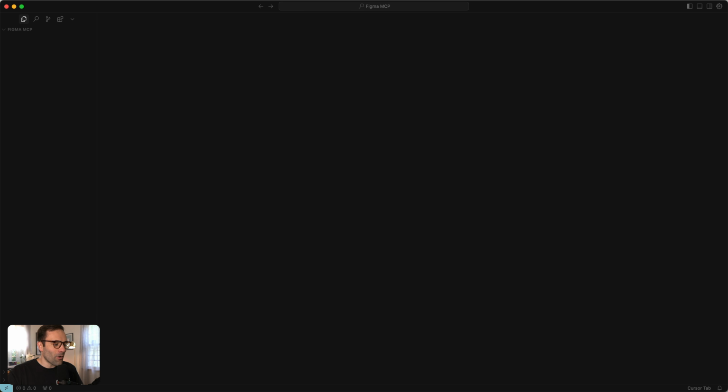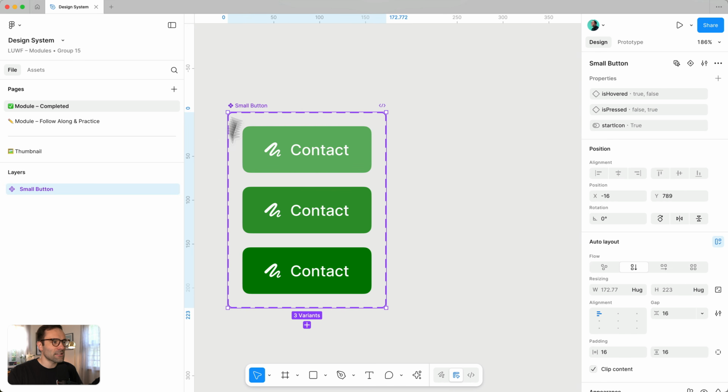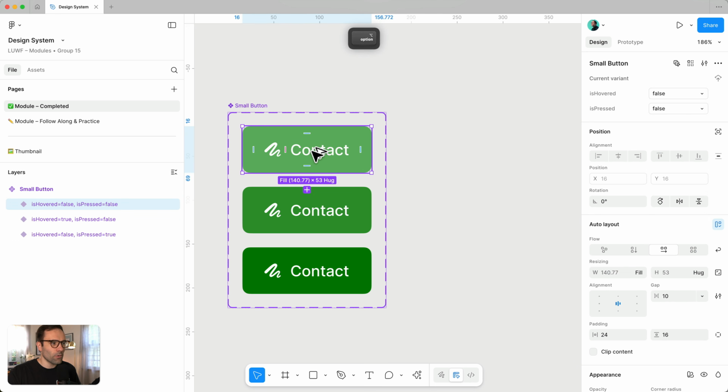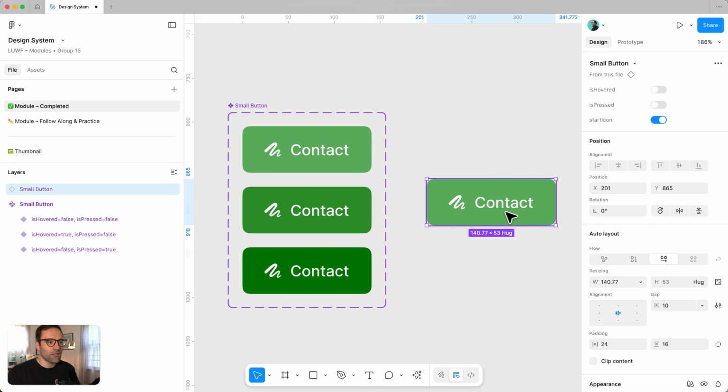So I will go back in Figma and make sure that I have this component selected. And to show you how this button works, I'll bring a copy off to the right here just by holding the Option key and dragging off. I've included a few states for this button component. It's really simple. What I'm imagining for this demo is, I've created 3 different states for this button component, but let's imagine maybe I need many more sizes, and perhaps I also need to include an inactive state that's not here, and I kind of just want this to be over in code, to have someone else help me build this, which in this case will be Cursor.